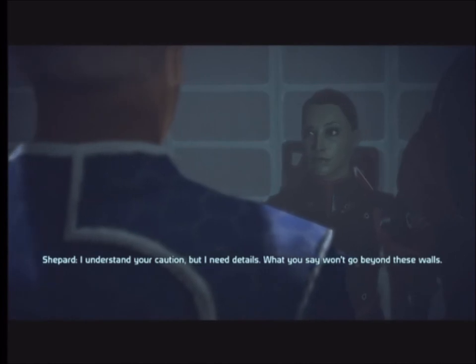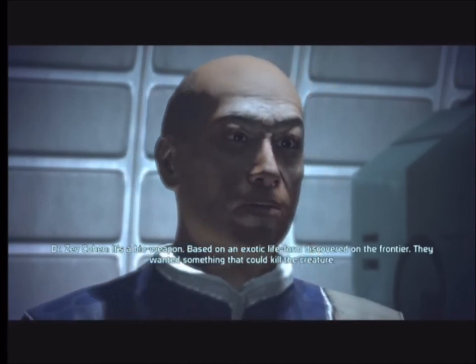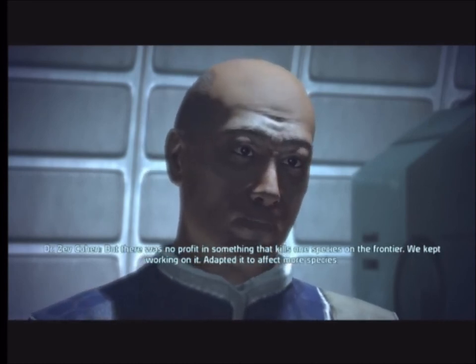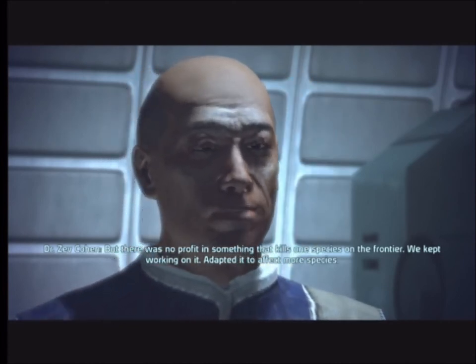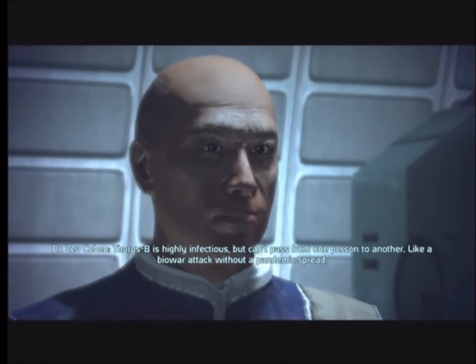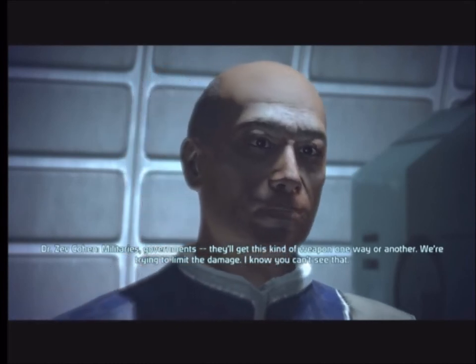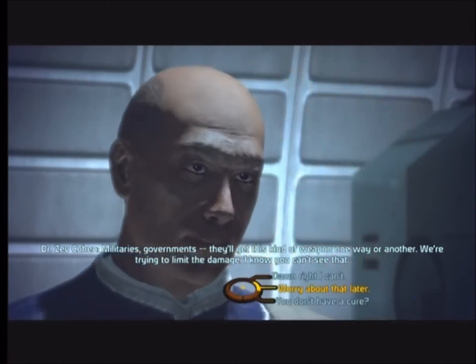I understand your caution, but I need details. What you say won't go beyond these walls. It's a bioweapon, based on an exotic life form discovered on the frontier. They wanted something that could kill the creature. But there was no profit in something that kills one species on the frontier. We kept working on it and adapted it to affect more species. Thoros B is highly infectious, but can't pass from one person to another, like a biowar attack without a pandemic spread. Do you imagine that distinction makes this ethical? Militaries, governments, they'll get this kind of weapon one way or another, and we're trying to limit the damage. I know you can't see that.